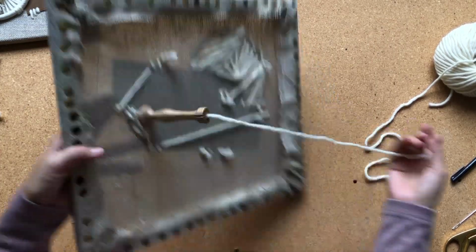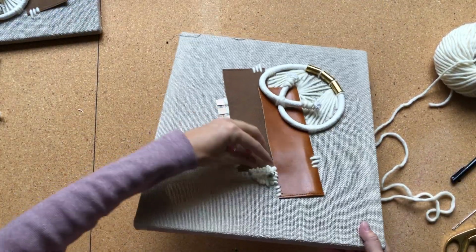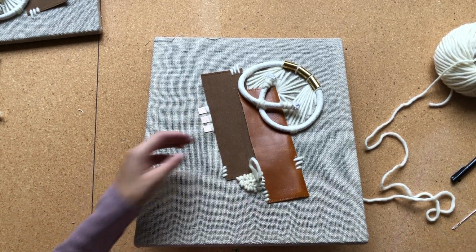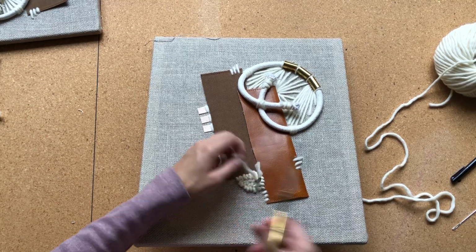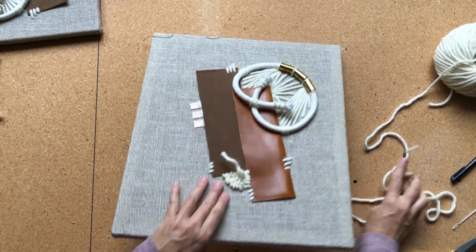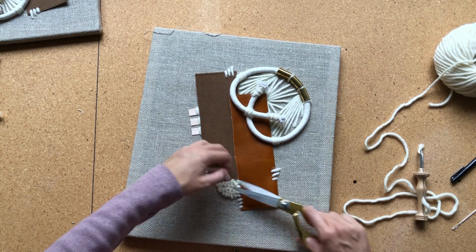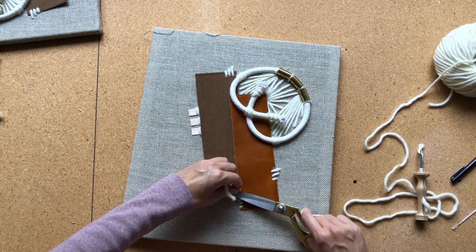When you're done, pull a yarn tail loose. Pull it through, and then trim your loop, your tails within the punch needle, within the loops.